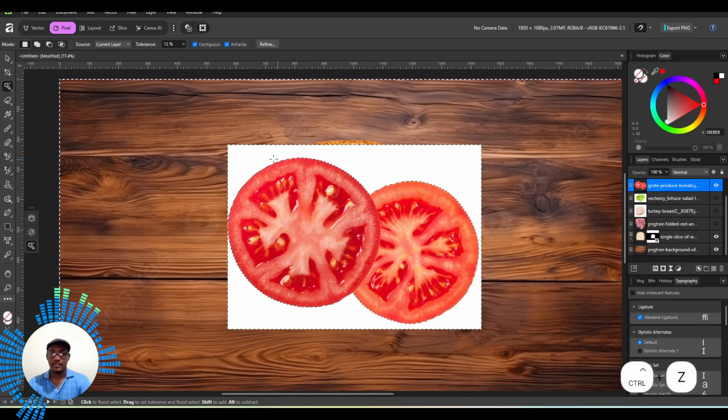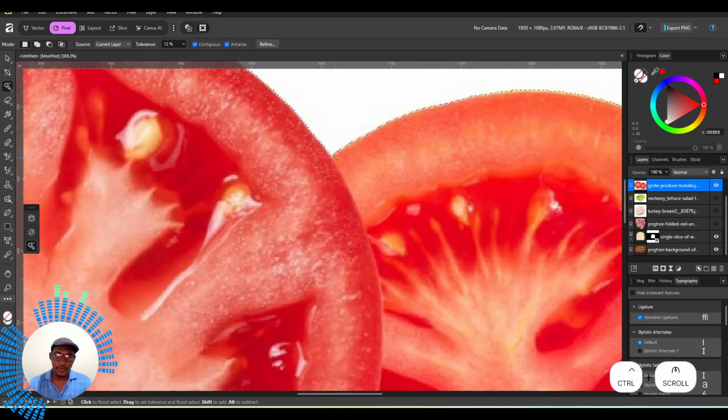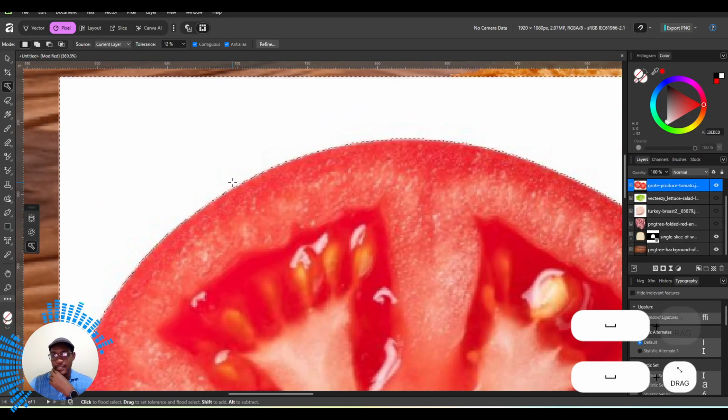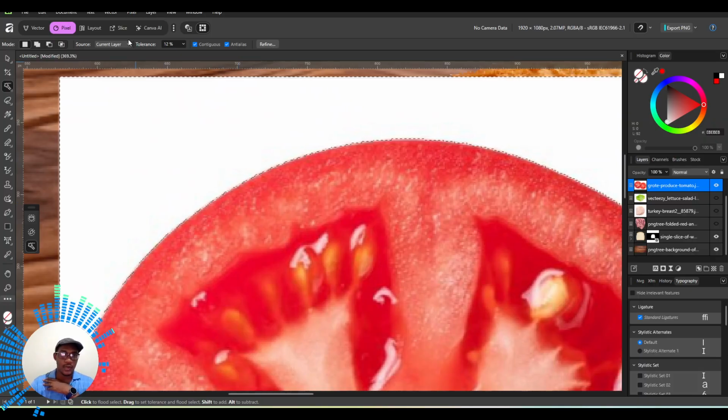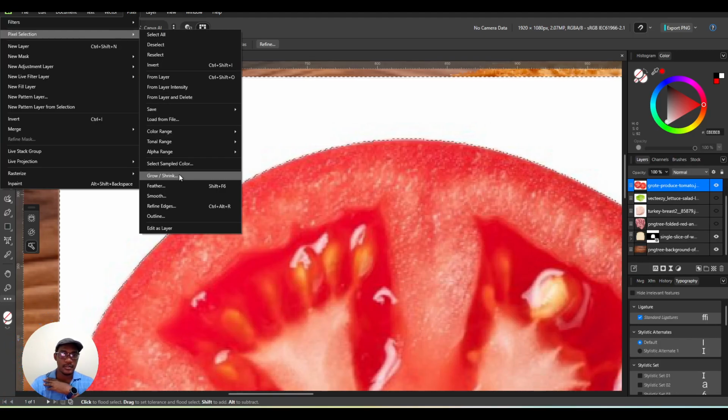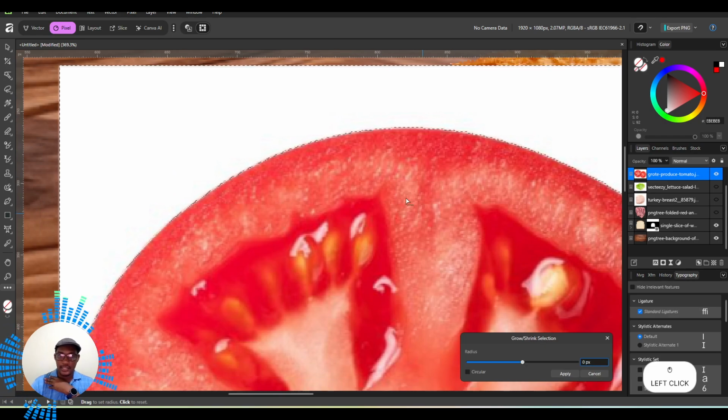Sometimes, based on your selection, and I'm going to invert that. So sometimes based on your selection, you might want to select a little bit more than is there. So if I also come in really close, I might end up with a slightly white edge, and that might be annoying. So you can actually increase your range of selection just a little bit by tweaking it. So again, pixel, selection, and you have some options like grow, shrink, feather, smooth, refine the edges, outlines, etc. So I'm going to choose grow and shrink. So we can actually increase or decrease the range of our selection.